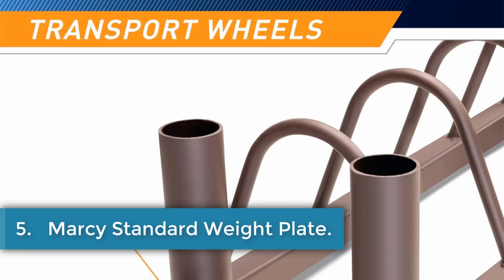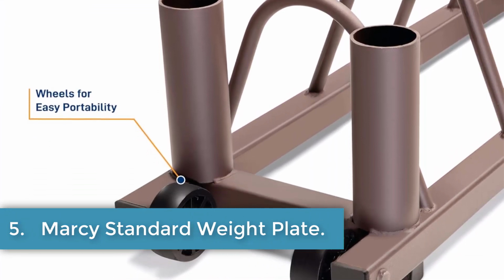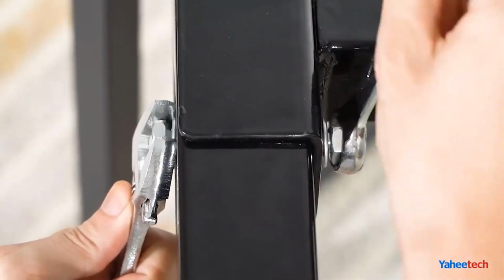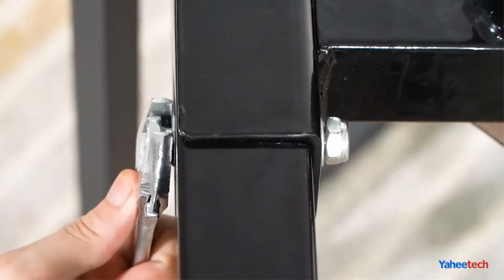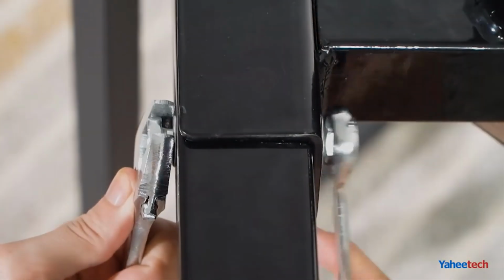Number 5. Marcy Standard Weight Plate. The Marcy Combo Weight Rack is a heavy-duty storage solution designed to enhance your home gym experience. Constructed from durable alloy steel, this ergonomically designed rack measures 18.5-inch D x 54 W x 36 H and weighs 39 pounds, offering stability and compactness for various fitness accessories.